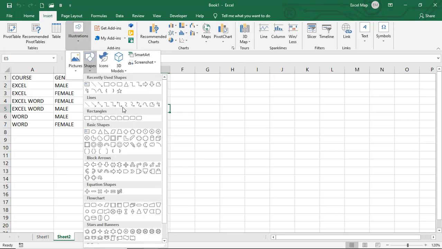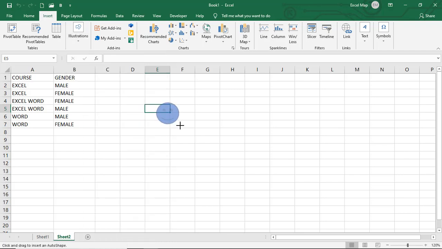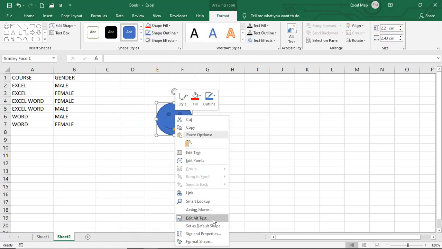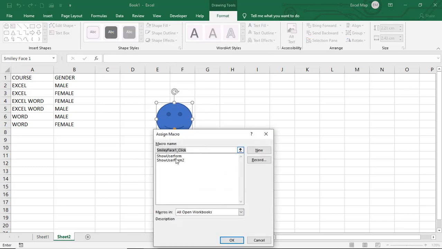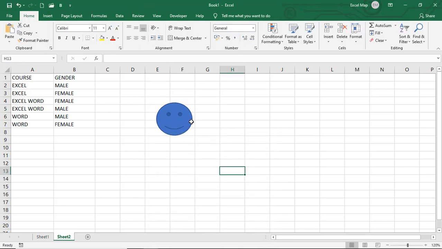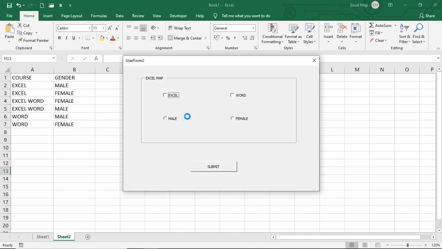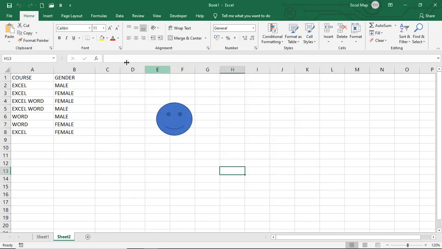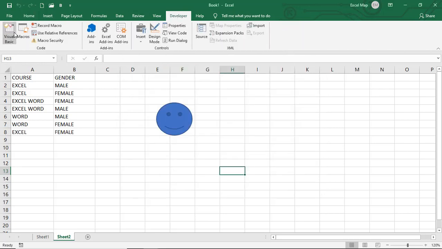You can take any shape. This time I'll take a different shape, like a smiley shape. Right click, assign macro, second one, ShowUserForm2. Click outside, click here, look at there. So you can select, say submit like this, and go to the Developer, Visual Basic.